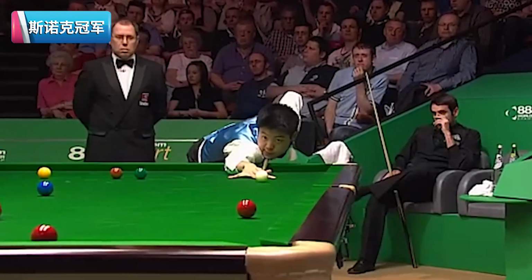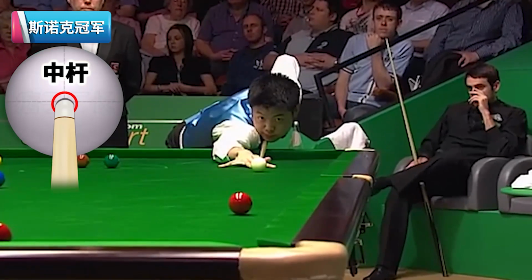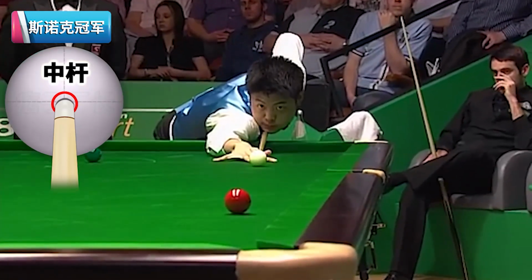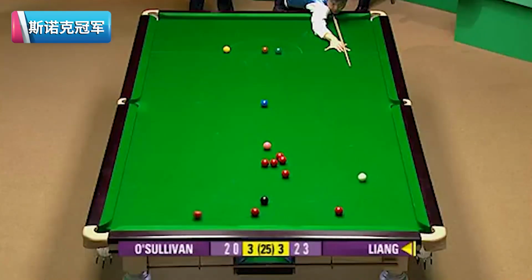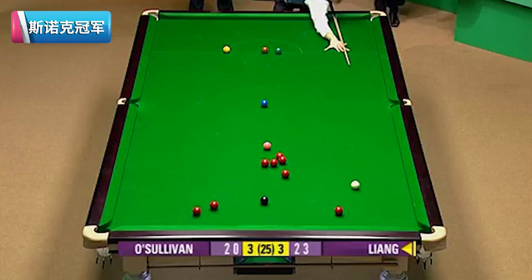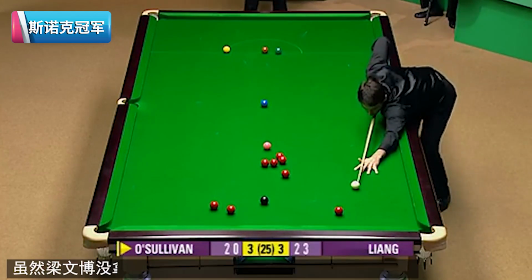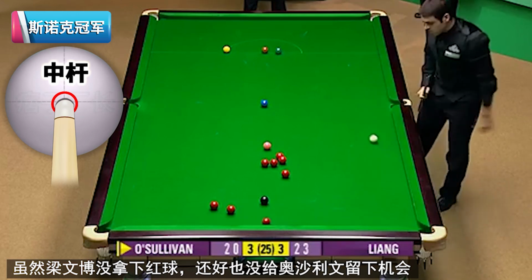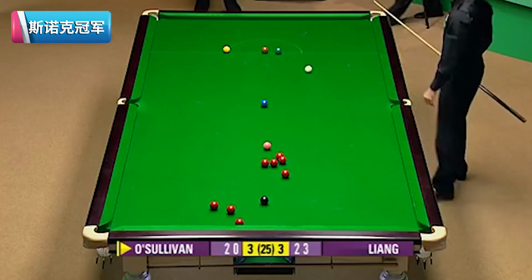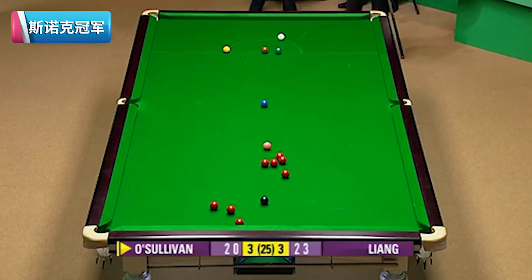Shot on. You know, something one day I wake up and think, well, I can get away with it in the club playing these. Liang is holding a 2-times champion, Ronnie O'Sullivan, at 3 frames each. But yes, he'll definitely learn that you can't afford to keep pushing the ball out like that. And that's an excellent shot from Ronnie.